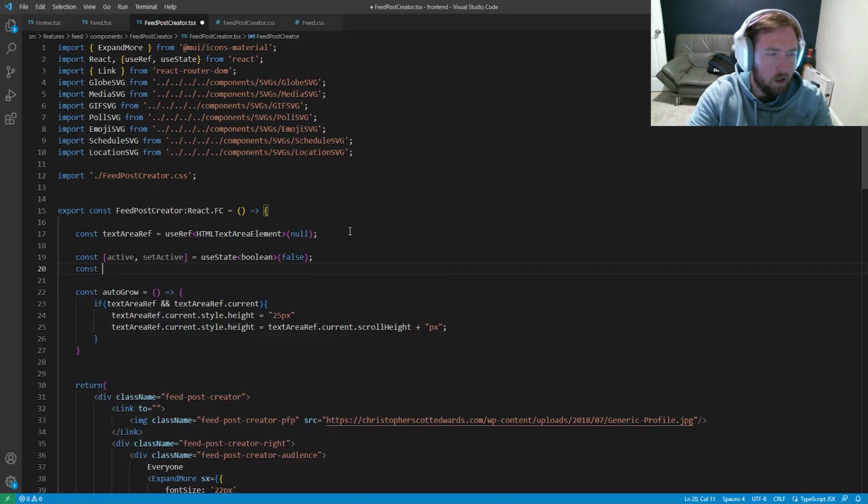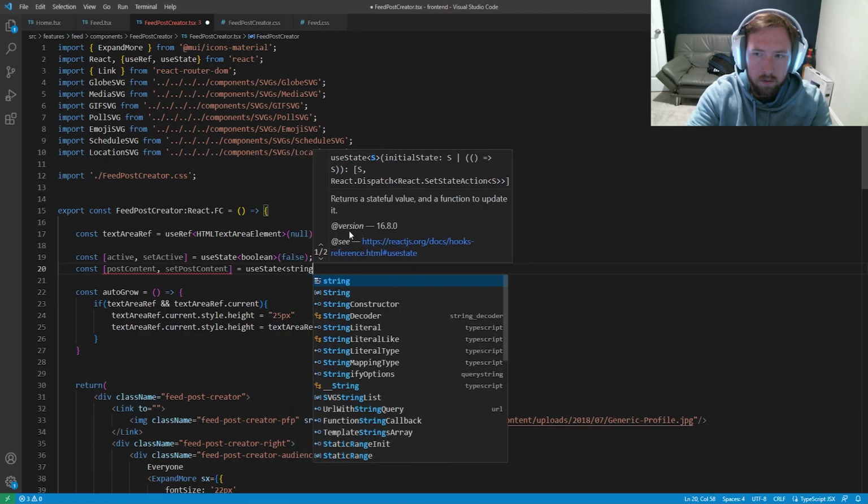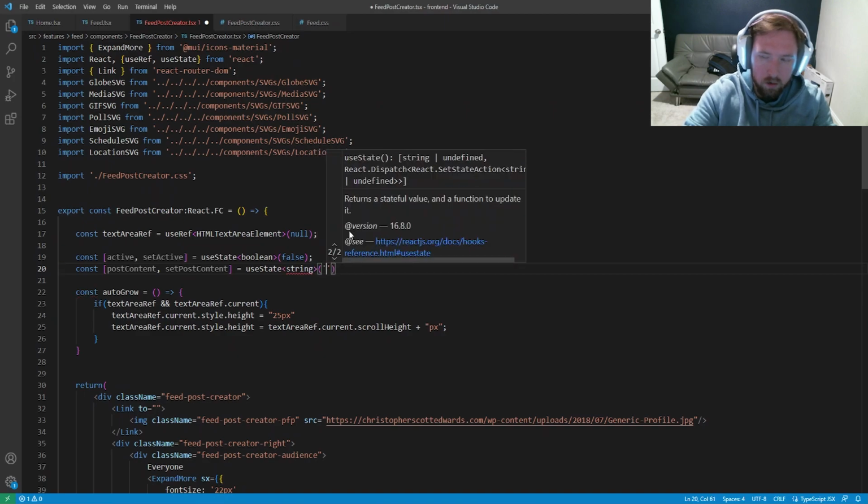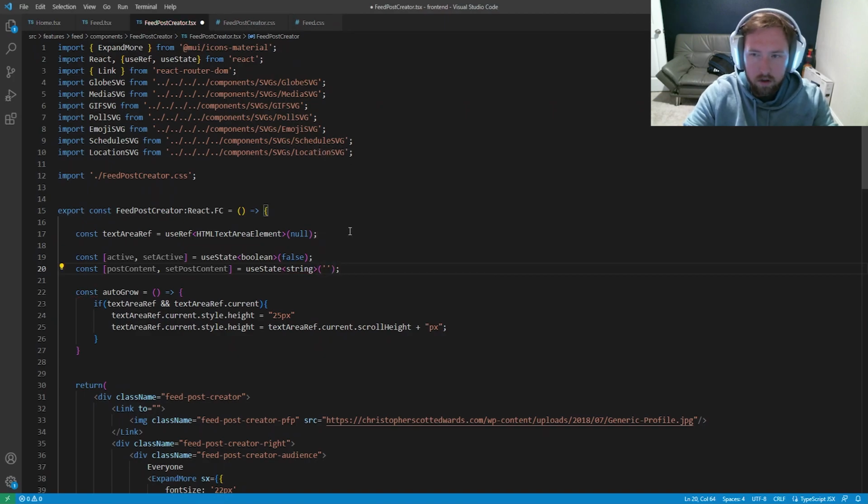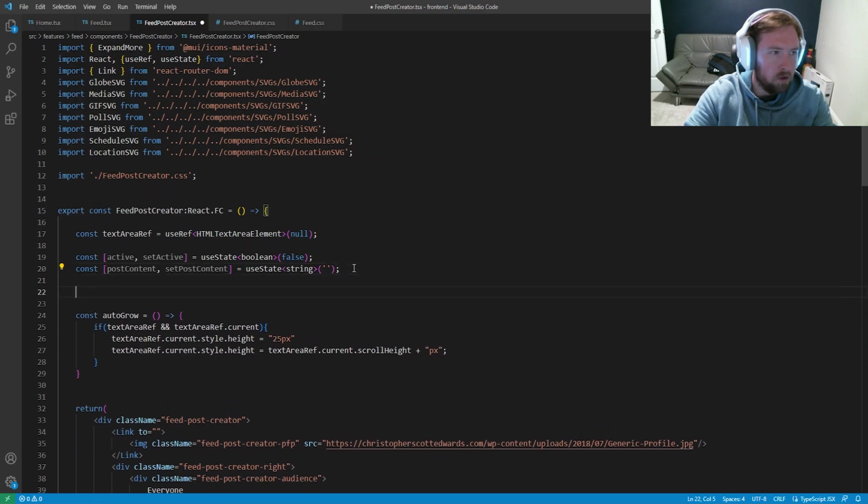Then we're going to have a const postContent and setPostContent, equal to useState. This is going to be a string, and it's going to be the actual content inside the text box, basically.